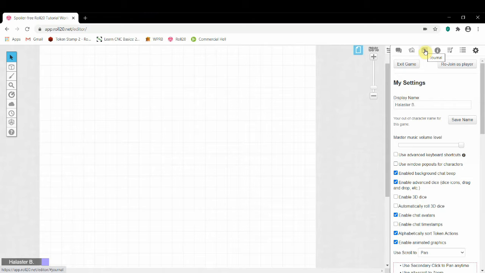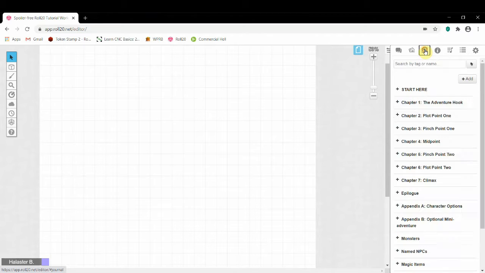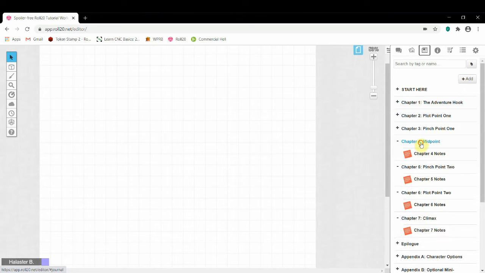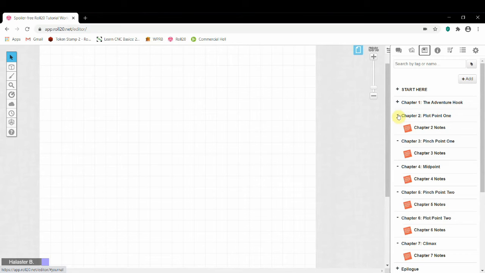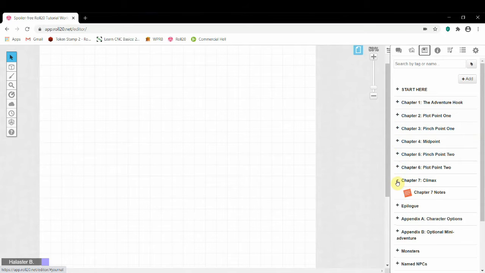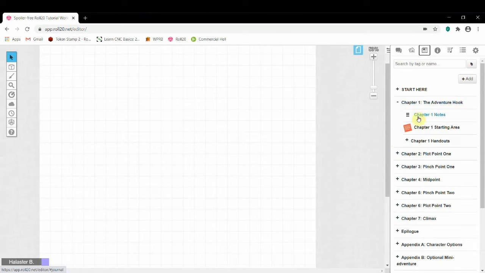So let's move right along to the journal, which is going to be very important if you're DMing a game. And if you've bought a campaign, Curse of Strahd, Rime of the Frost Maiden, something like that, it's going to be organized like this, more or less. This is a much dumbed down version, represents more of a bare bones railroad campaign. It's really just placeholder values, but you can see, there's going to be stuff in all of these folders. You're going to press these little plus signs to open them, and you're going to press these little minus signs to close them.